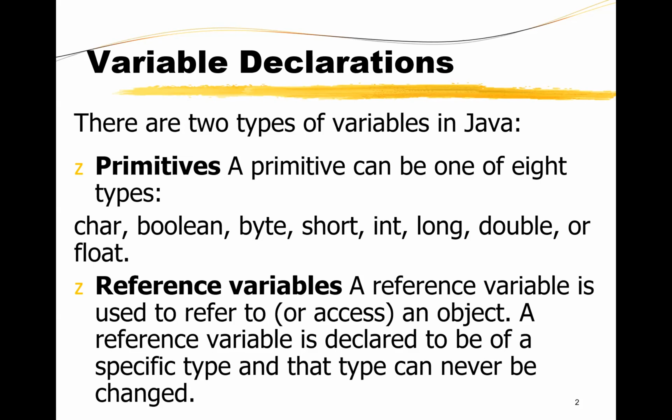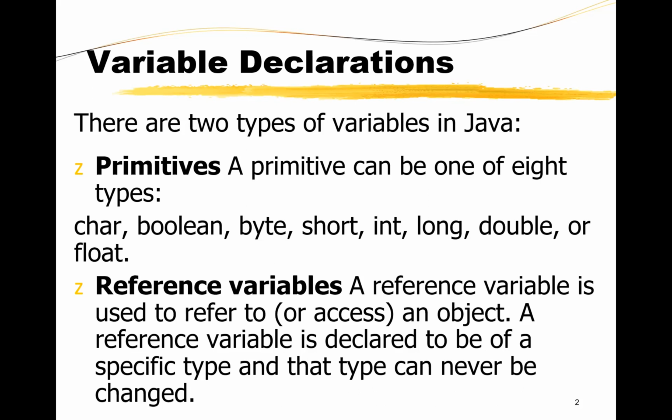Then we need to know what a char is, what a boolean is, and we have to discuss those. But first of all, why is it different from the other type of variables, the reference type and the primitive type? Why it is different, that you need to know.